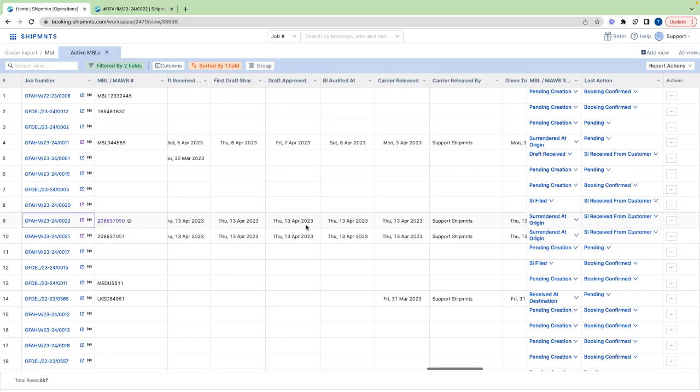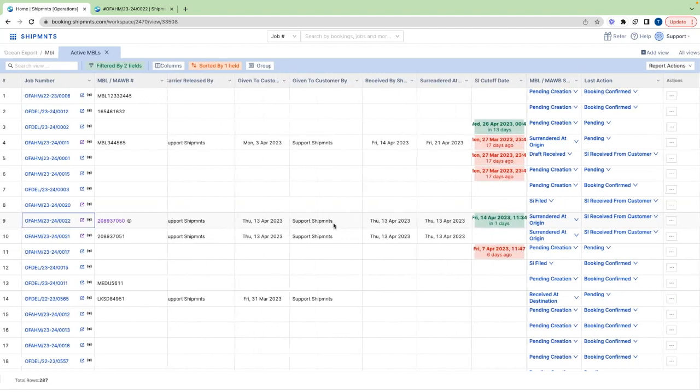There's a quick view to the MBL, which was also available earlier. Let's say you would like to bulk update something, that's also a possibility over here. You can use this section to quickly take a look at all of these at once and maybe update everything from here, from these actions, MBL actions or last action. MBL action is something that's going to be relevant. Either you do it from within the job or from outside the job by filtering by line or by person or by location, whatever is your convenience.